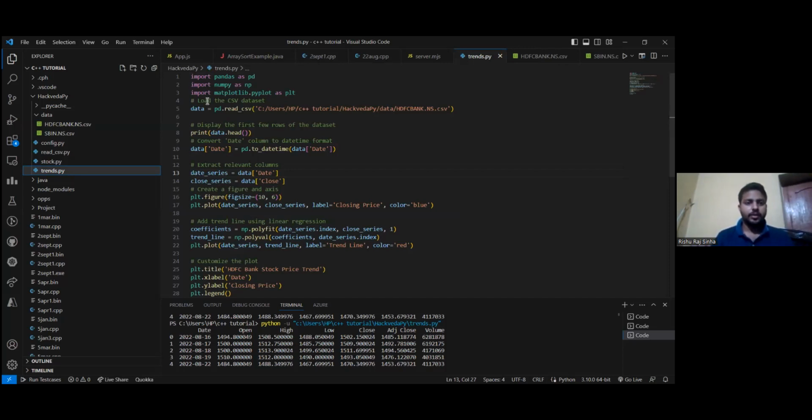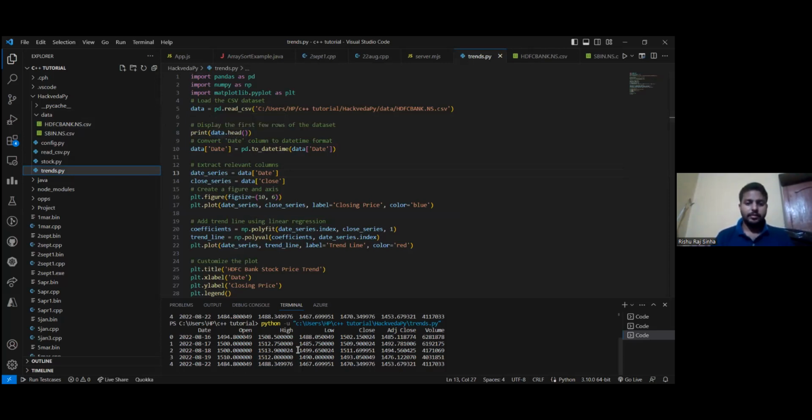First, we are simply importing our necessary libraries like pandas, numpy, and matplotlib. Then we are reading the data frame in this line. We are loading the data stored in this data file, the HDFCBANK.csv file, and we are displaying the first few rows by data.head.